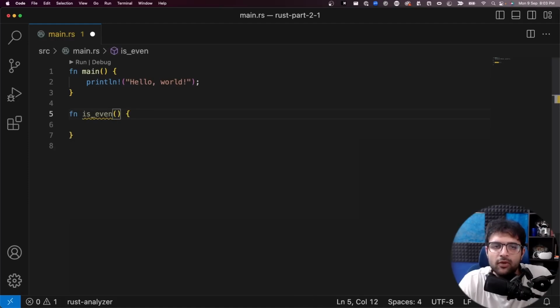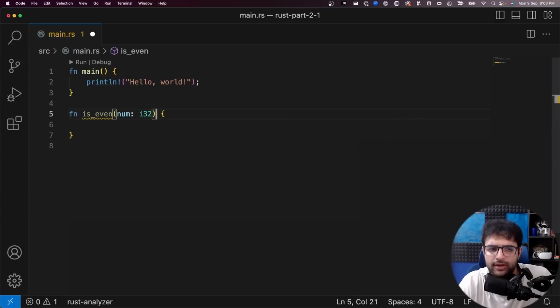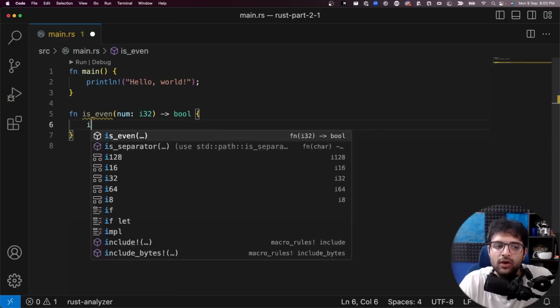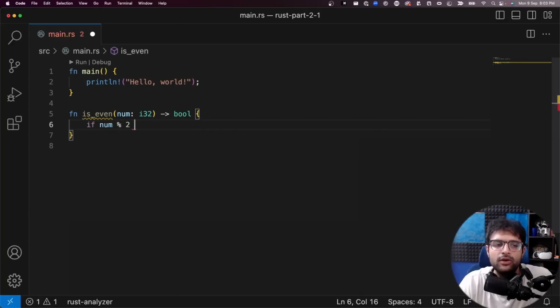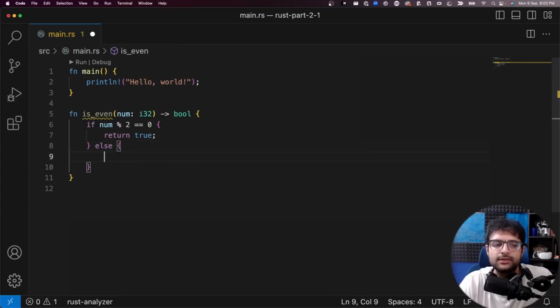What is the name of our argument? num. What is the type of our argument? Could be u32, could be i32, depends on what kind of number it is. What does it return? It returns a boolean. What is the function body? Okay, if num mod 2 equal to 0, then we return true, else we return false. As simple as that.